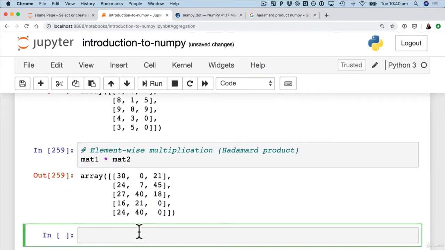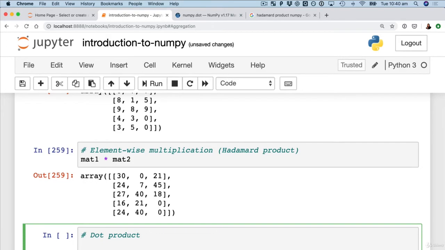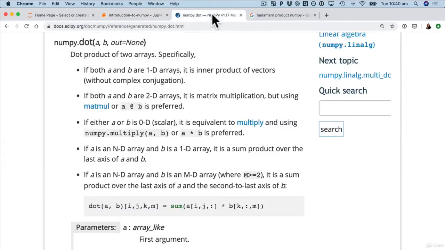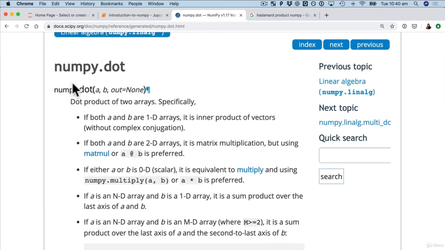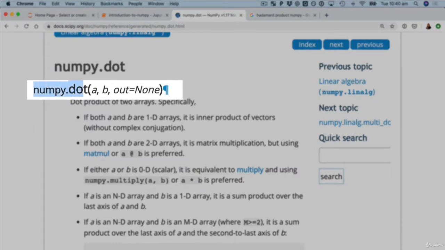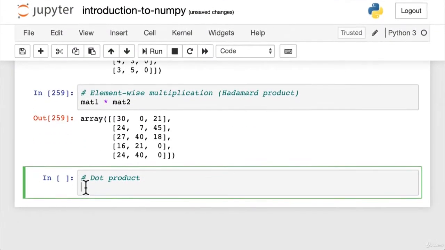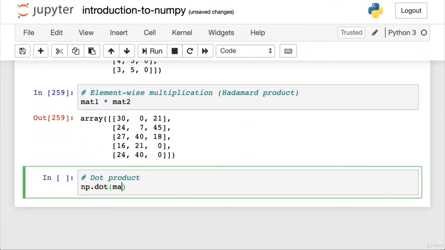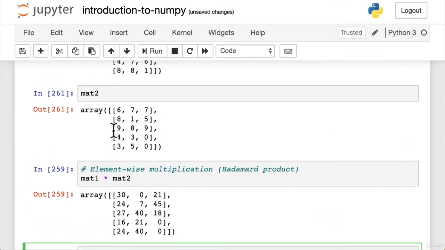Another form of multiplication or product between two matrices is the dot product. So let's have a look at that. Dot product. If we go back actually to our documentation, the formula for doing a dot product is np.dot. You could use numpy.dot, but we've imported numpy as np. So we're going to do np.dot. We want to perform mat1, mat2, which is just our two matrices that we made.